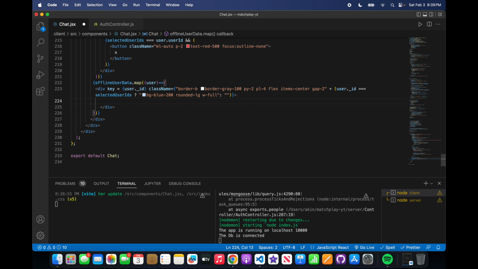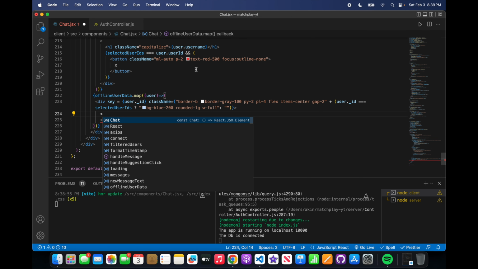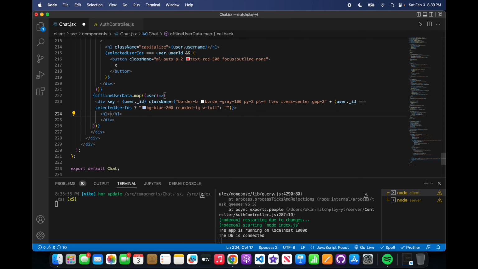And here, we're going to have the same thing as we did up there. Where is it? Yep, same, capitalized, so h1, class name, capitalize, user.firstName.